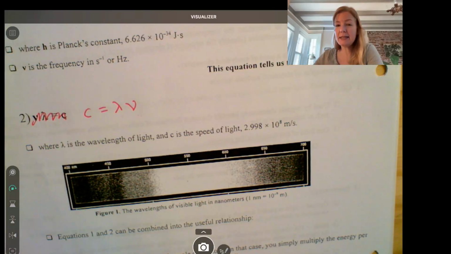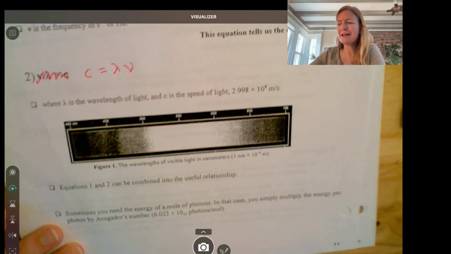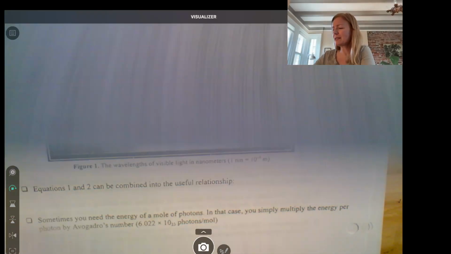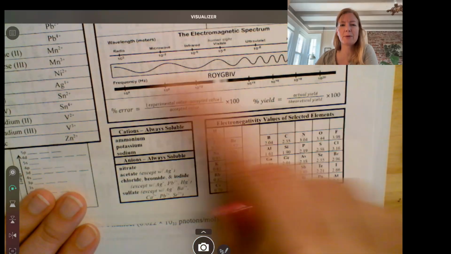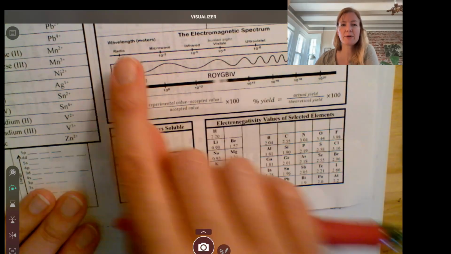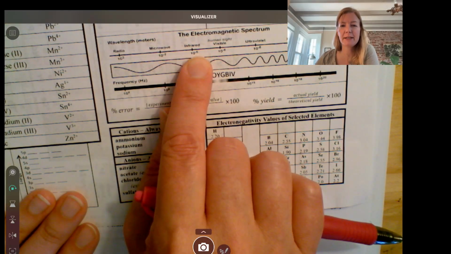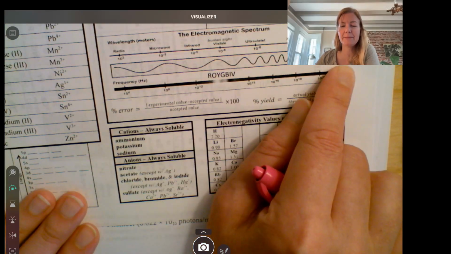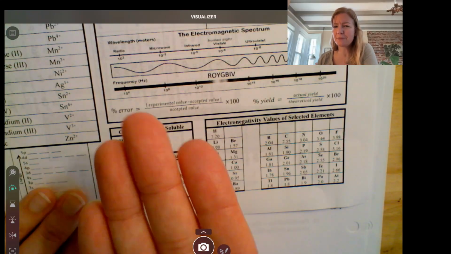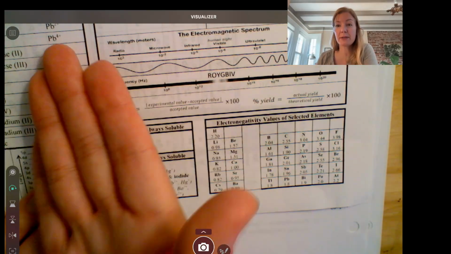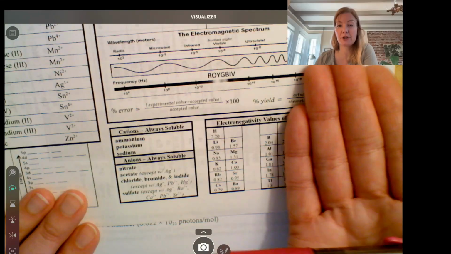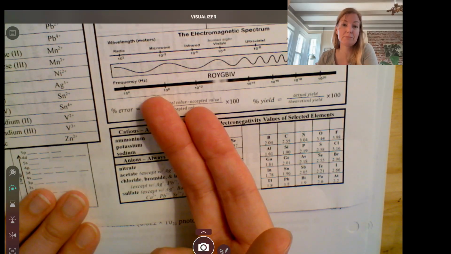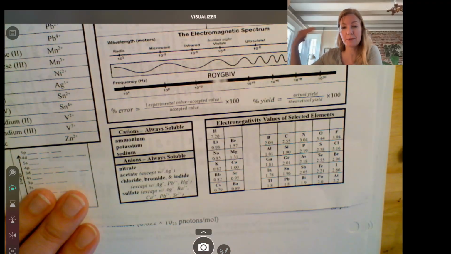Okay. The thing is, in upper level science, the spectrum is often flipped the other way. A lot of times in lower level science, you'll see the spectrum this way, going from low energy to high energy. So going from radio to microwave to infrared, and then into the visible red, orange, yellow, green, blue, indigo, violet, ultraviolet, X-ray, gamma ray. Quite often in upper level science, it's flipped the other way, where we start with high energy, gamma, and end with low energy. And you'll see ROY G. BIV, the visible spectrum, flipped to VIBGYOR, okay? So get used to that, because we're in upper level science now.